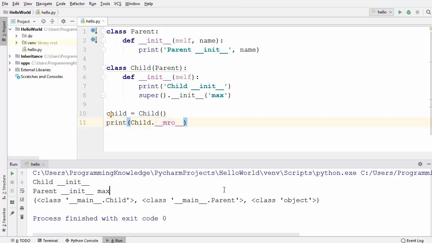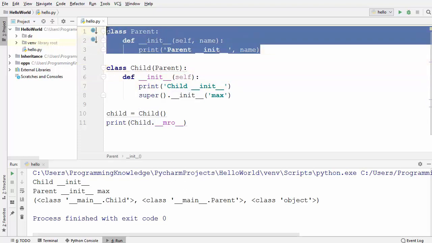Now there are some rules based upon which this order is calculated. The first rule is the methods inside your subclass are always called first, and then whatever methods are inside the base class will be called. And the second rule is related to multiple inheritance.